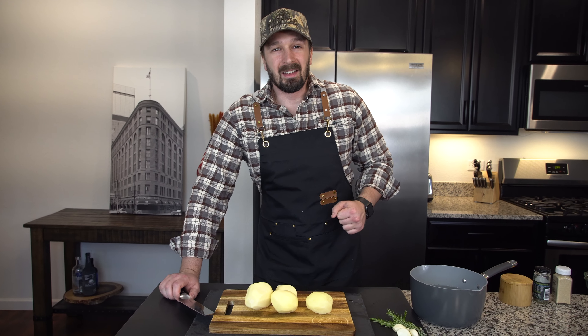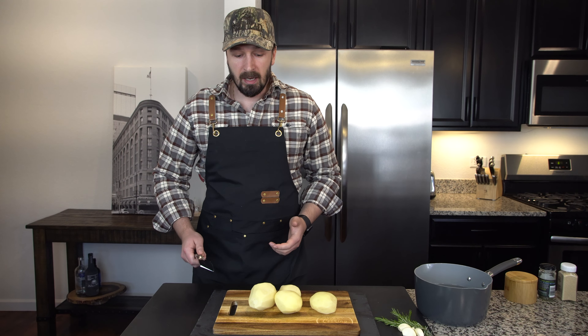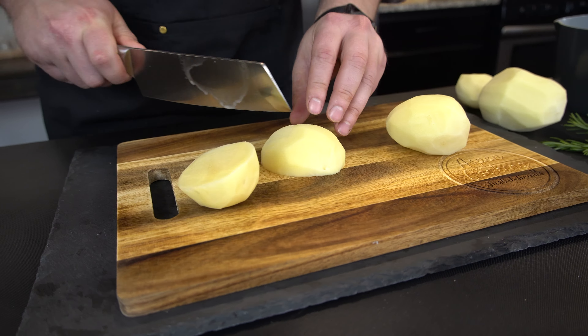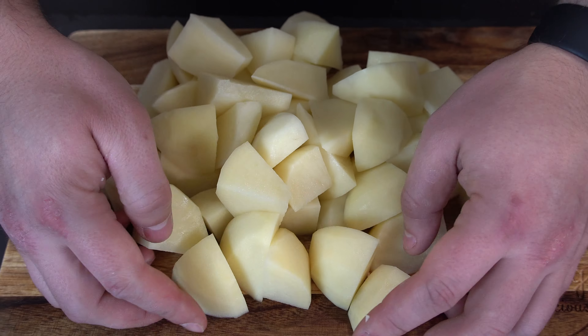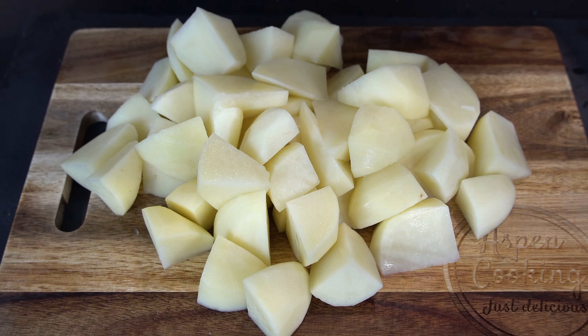While our elk is getting ready in the smoker, I decided to do a side dish and it's going to be super delicious. Country potatoes — what can be better? Let's get going on them. First things first, just pre-cut potatoes. I'm going to do them like so, just on the fourth. This is the potato size we need right here. We have about two pounds in here. I'm setting it to boil for 10 minutes.